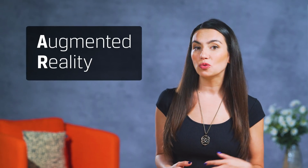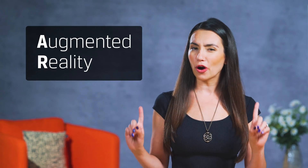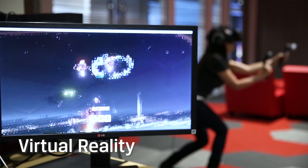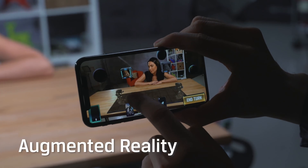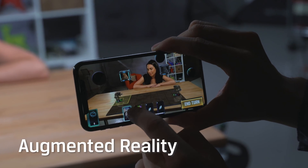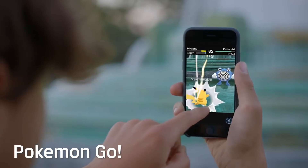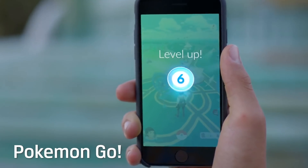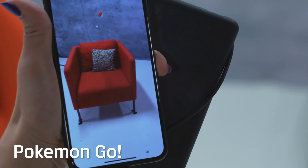AR — what is it? Augmented reality often gets confused with virtual reality and people can use them interchangeably, but AR and VR are quite different. Virtual reality is a completely digital experience, while augmented reality combines actual reality with digital or virtual reality overlays. One of the most recognizable AR experiences to date is Pokemon Go. You see your actual surroundings through the lens of your phone's camera and then BAM! There's a Pidgey right in front of you! You can throw your digital Pokeball to catch the pocket monster or let it escape. This is an augmented reality experience.